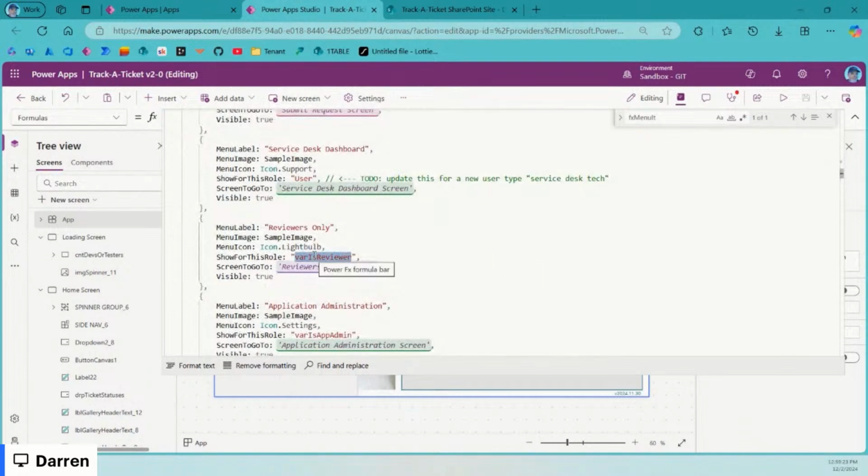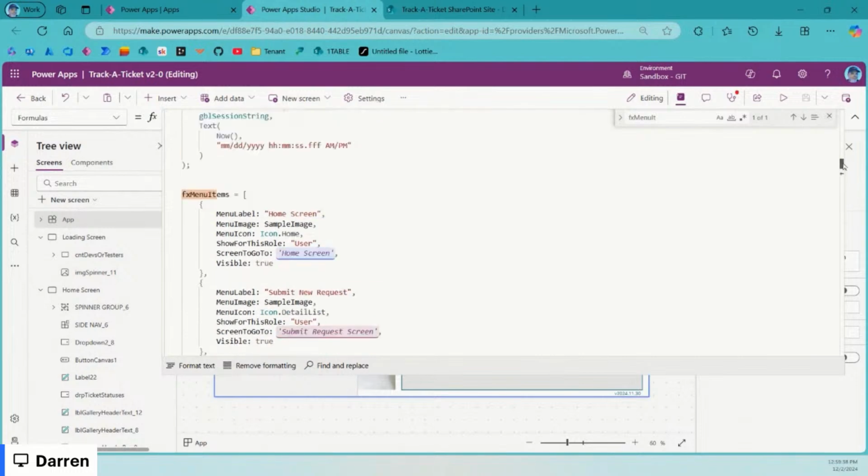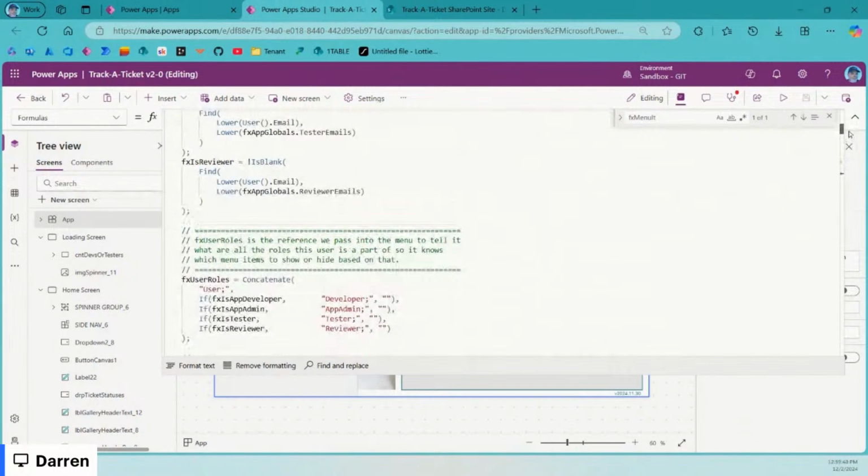Okay. So this has been changed. So it's a little cleaner. And what I'm going to do is go find those values again.